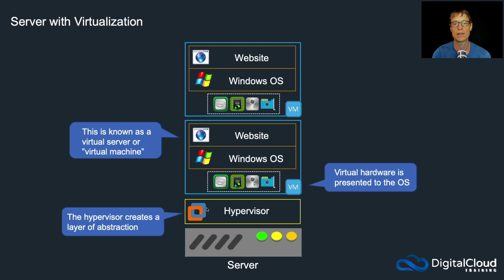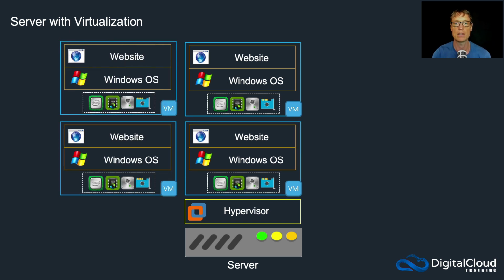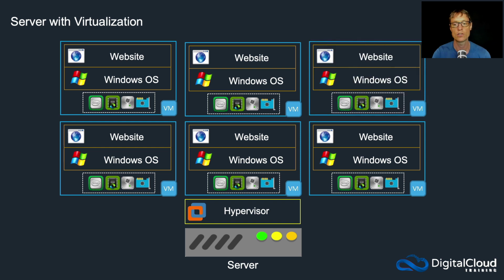Now, the great thing about this is you can then run multiple virtual machines on the same physical hardware. So now you've not just got one instance of Windows or Linux, you've got multiple instances. And you can have many, many virtual machines on top of just a single physical hardware device. And I've seen instances where you might have 40 or 50 or even more virtual machines running on one physical server. And that can really help with using the capacity, so making sure that you're actually using the capacity that's available to you.